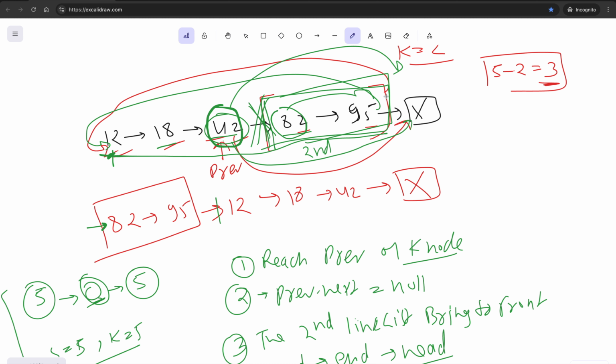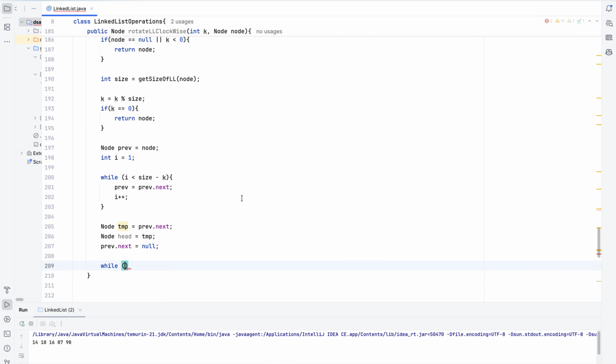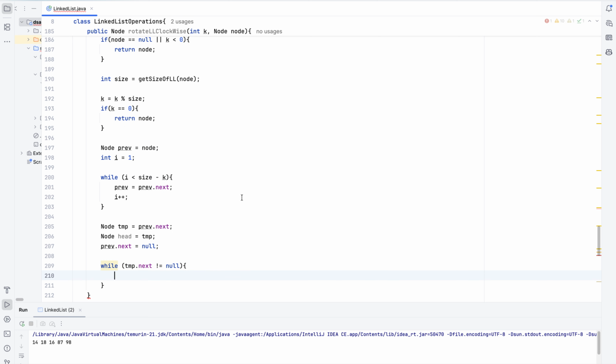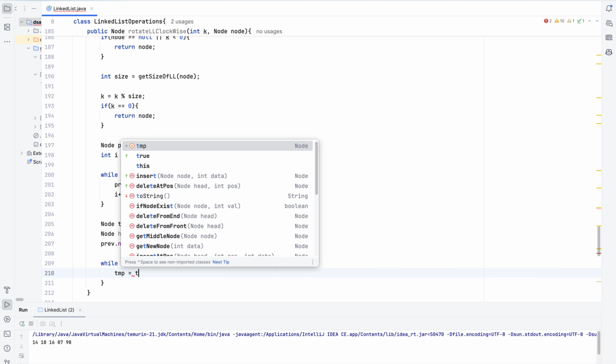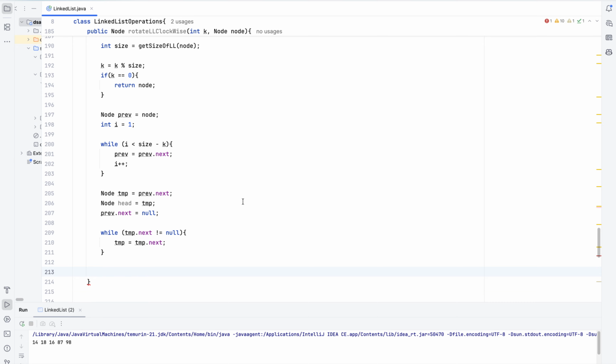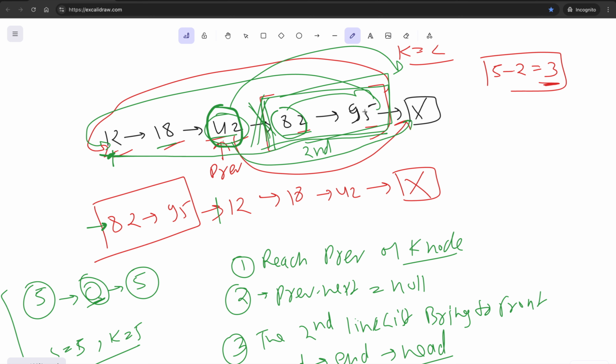Now we just need to traverse this linked list till the end. So while temp dot next is not equal to null, you need to move temp equals temp dot next. At the end, temp will reach the end, right?